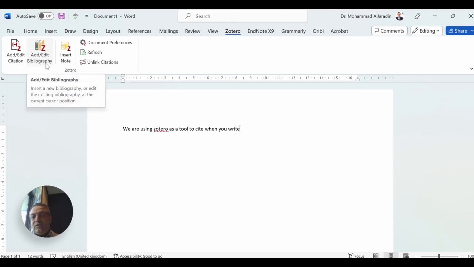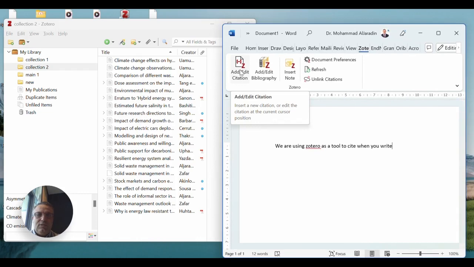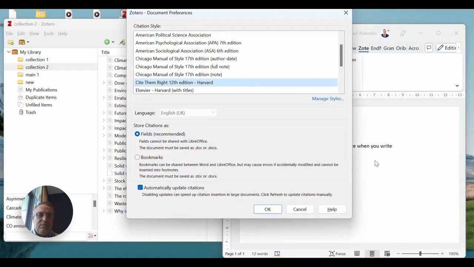and the second one will add the references list, because I will need the references list to be added. I don't want to write it again by hand. I need it to be added automatically to the document, to the report, to the articles that I am writing. So we will see that. First we will click on the citation, add citation.